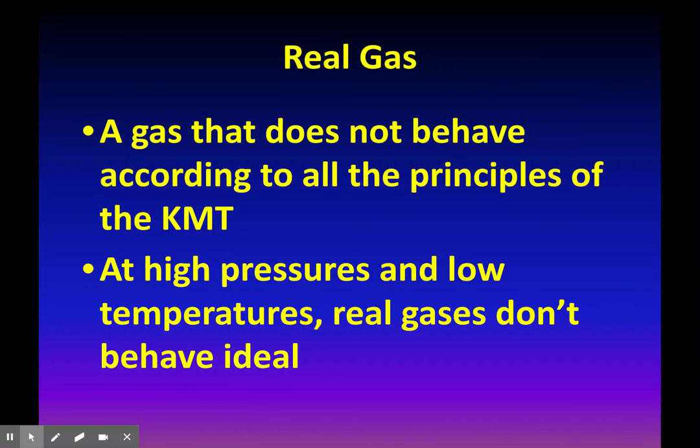So a real gas is not going to follow all of these principles of the kinetic molecular theory. There are going to be factors, such as maybe it has a slight charge, that are going to make it not follow all of those rules perfectly. High pressures and low temperatures are typically where real gases don't behave ideally.